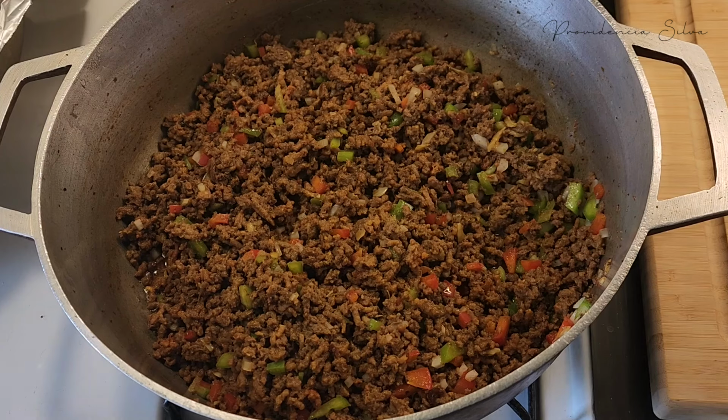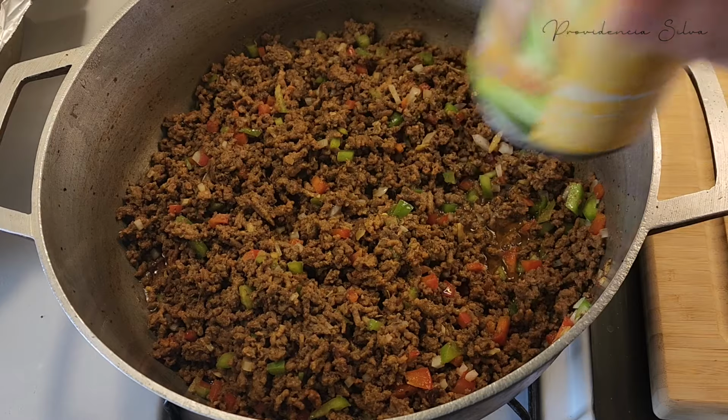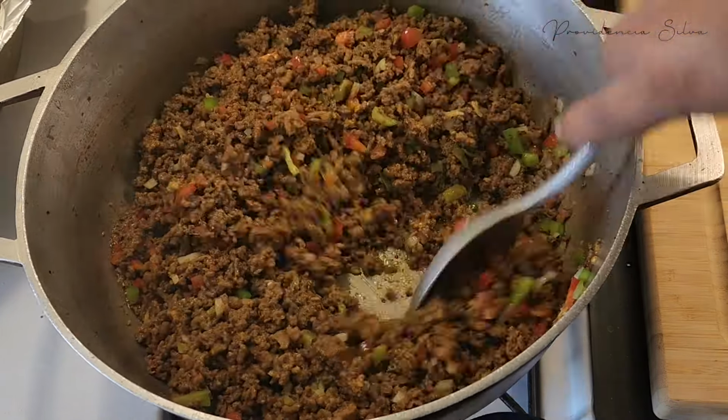I'm gonna add a little bit of the juice of a can of corn. It just adds a little sweetness to your ground beef. It really tastes really good.